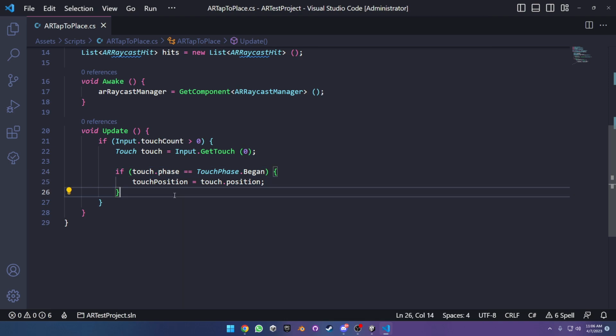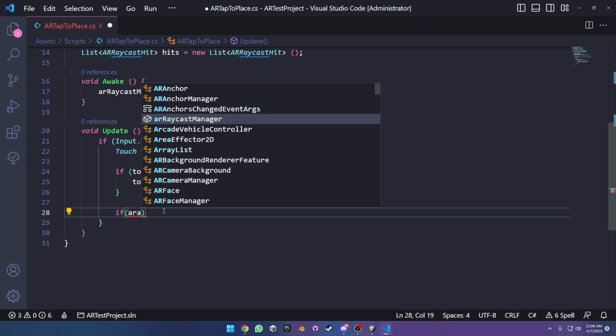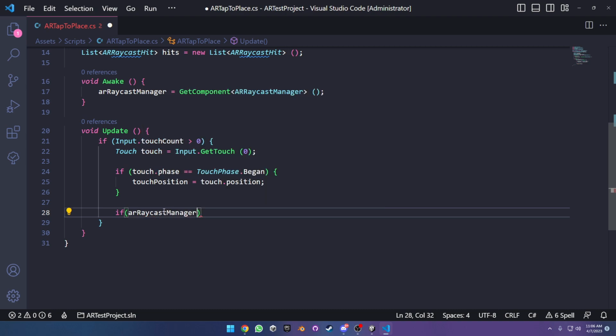Cool. Anyway, diversion done. So the next thing we have to do is, so we found the touch position, now we can do something with it. The next thing we have to do is we have to try and see if it actually hits something important, AR related. So we're gonna say if AR raycast manager, our variable, dot raycast, cool.